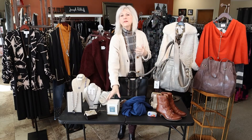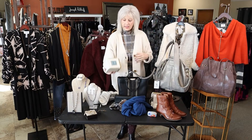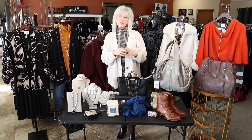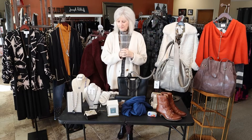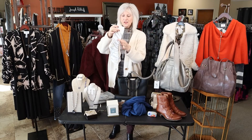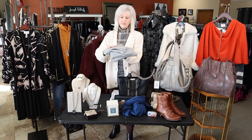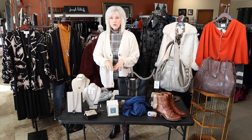We have Votivo candles — a little candle is always a great gift, maybe paired with a little glove. We also have wine toppers and all kinds of cute little Brighton items for small gifts. We have cozy socks and a cute little hat, glove, and scarf set in a pretty silver gray that's super soft.